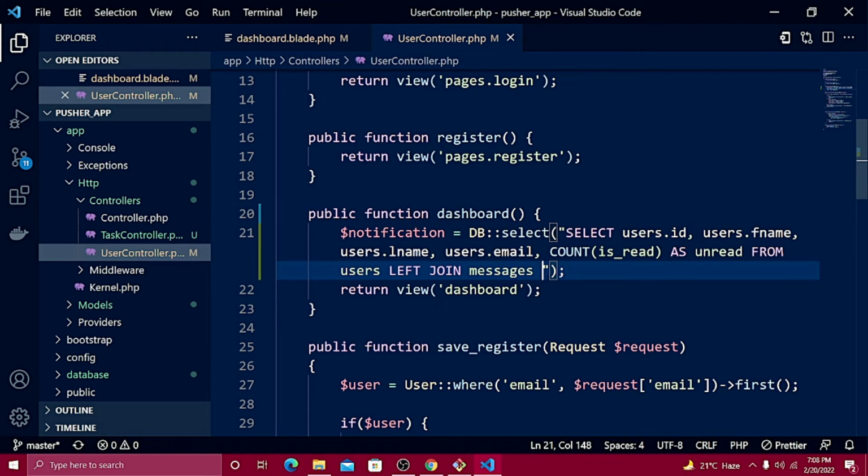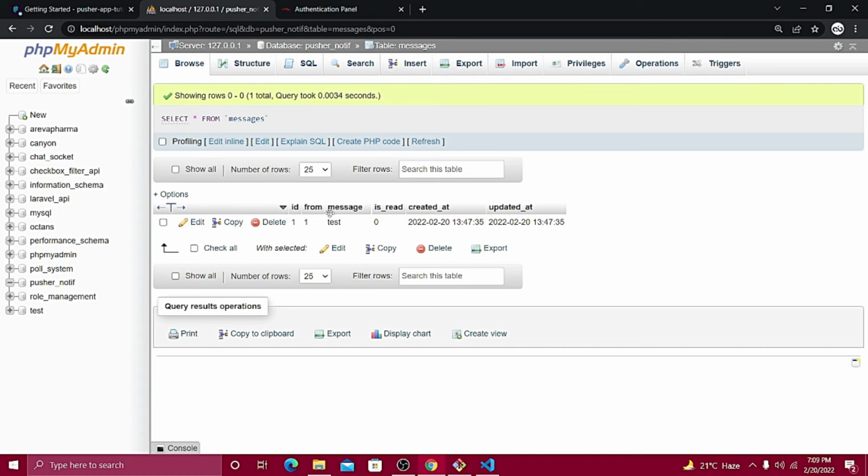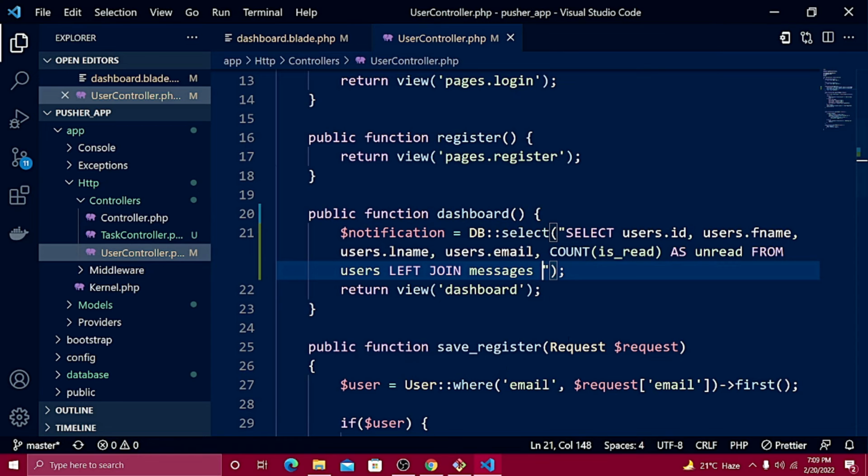So if I go to my database and show you what the relationship is, anything in from that matches the user ID, it shows all the count and counts those is_read, the messages which are unread, counts them all and shows us on our notification counter on a navbar. So I'm going to have a join with the messages.